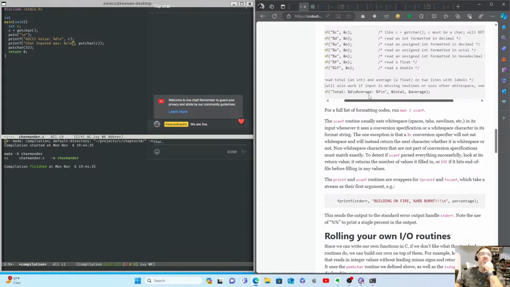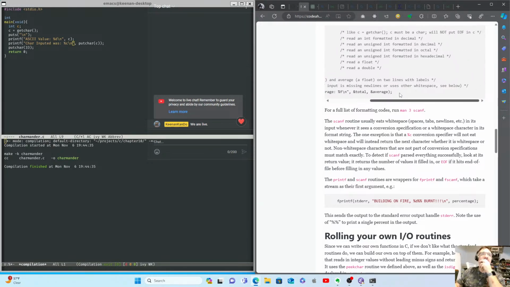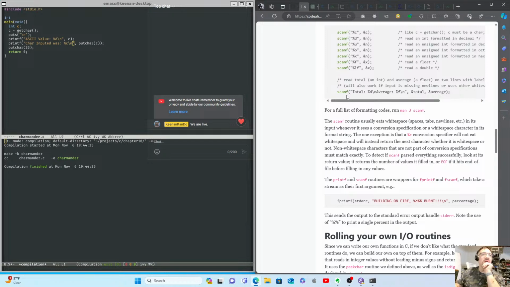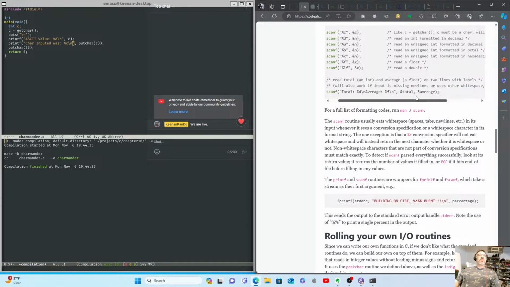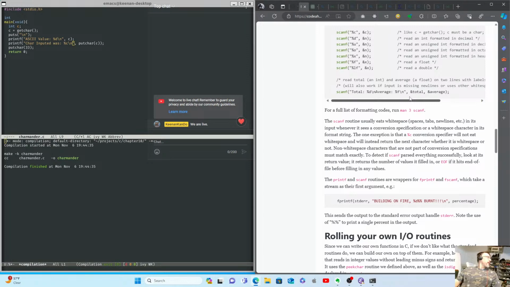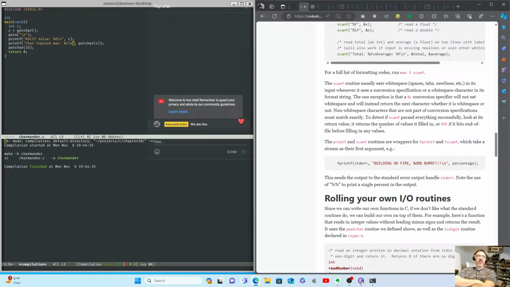Will also work if input is missing new lines or uses other white space. See below. scanf total %d, average %f, and total and average. Okay, so total is an int and average is the float. For a full list of formatting codes, run man 3 scanf.